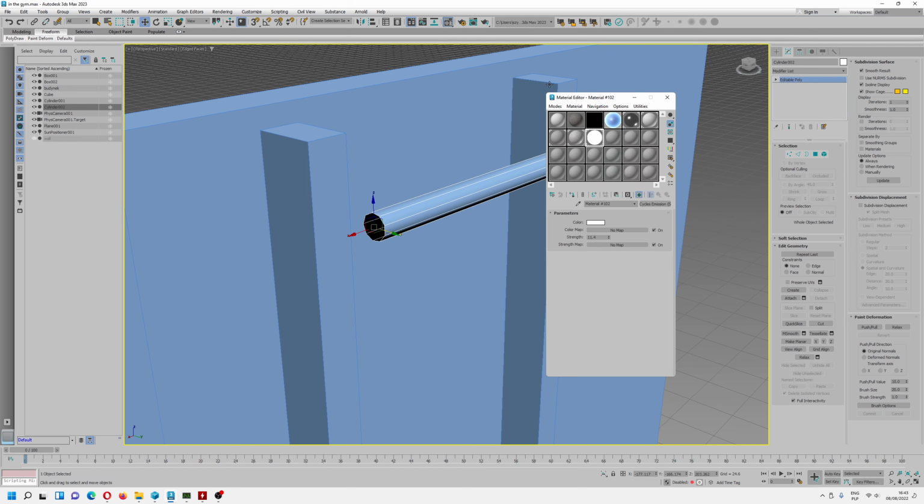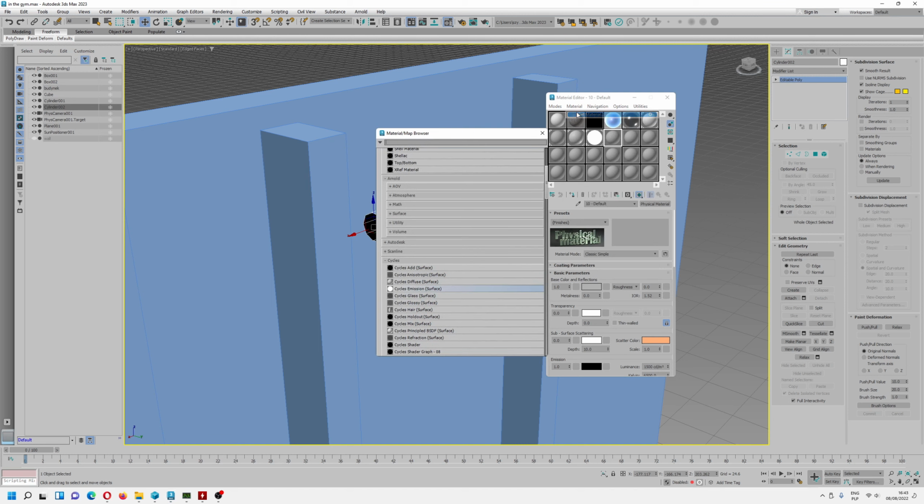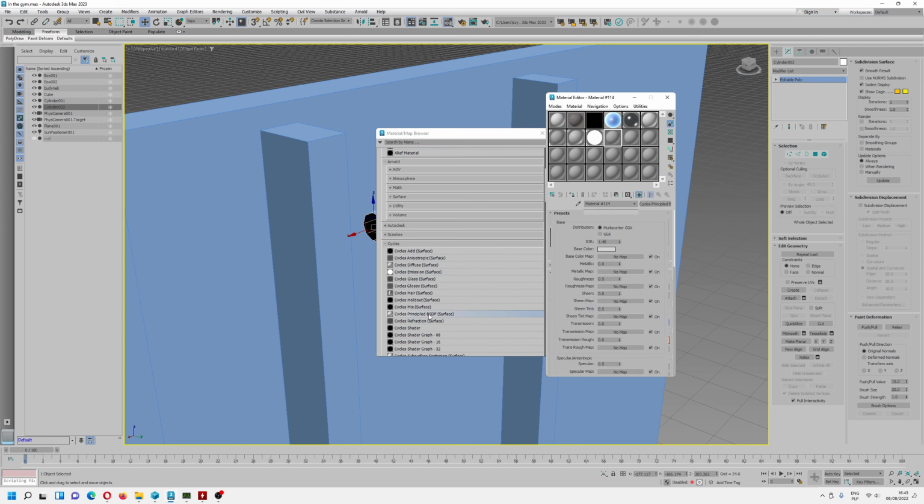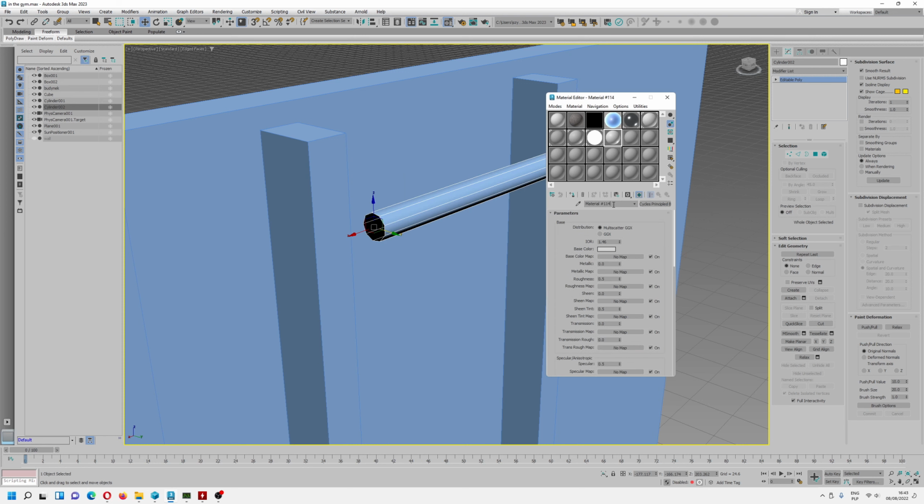Okay, we got the material editor. Get material, Cycles, Principled BSDF surface. Okay, I call this in my language.